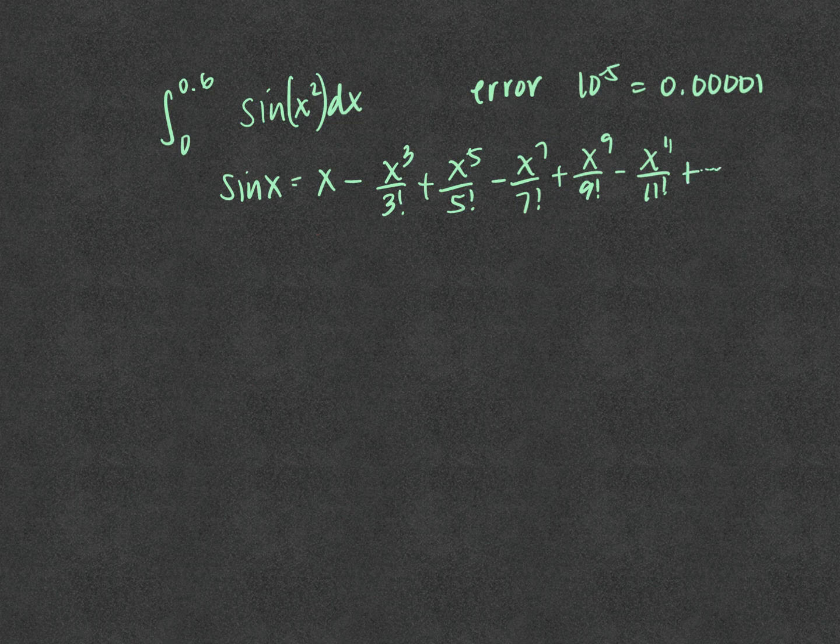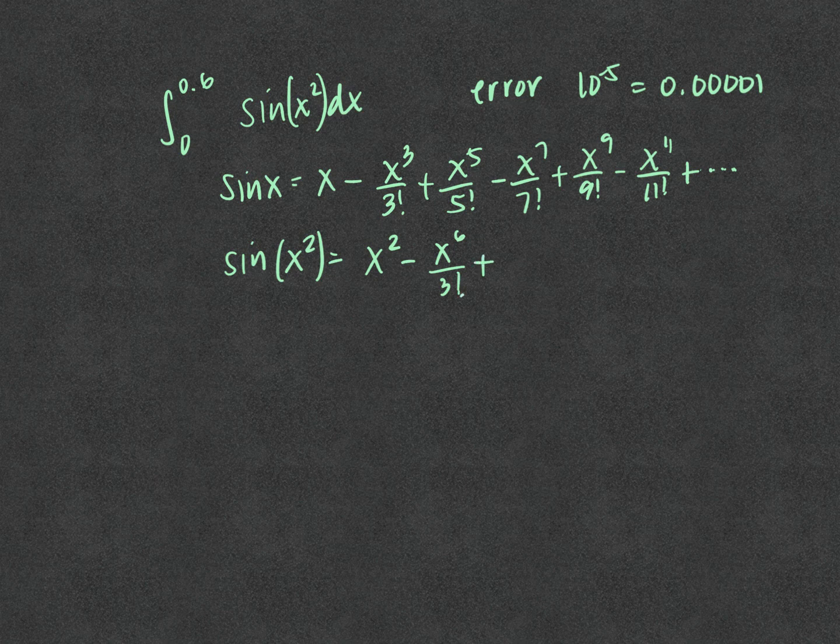My dot, dot, dots ran together. Not good notation. Let's try again. Notation's a big thing. It explains exactly what you're doing. All right, so now we have sine of x squared. So what do we do with that? Hopefully you said we're going to replace all the x's with x squared. It's a composite function. So here we have x squared to the 3rd power. I'm going to go ahead and call it x to the 6th over 3 factorial.